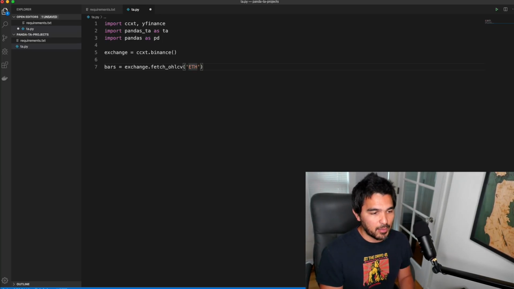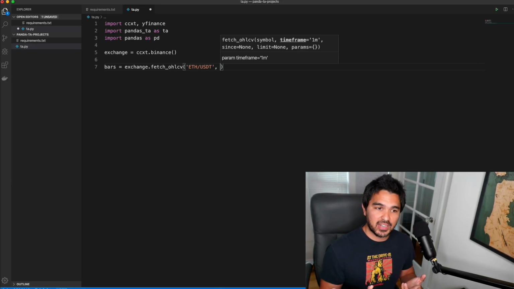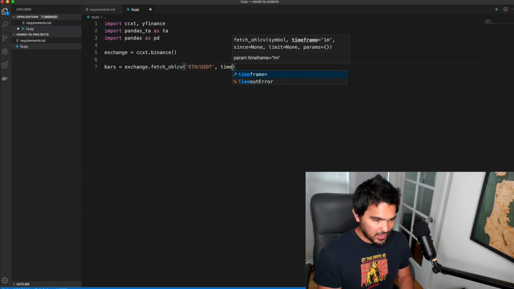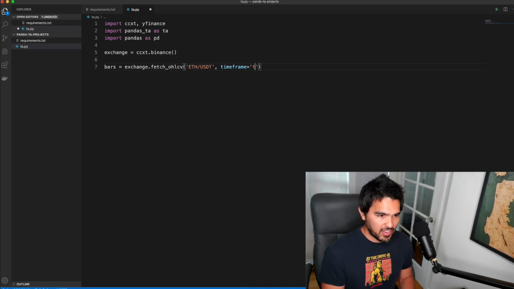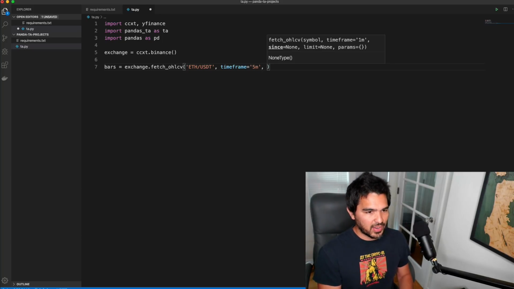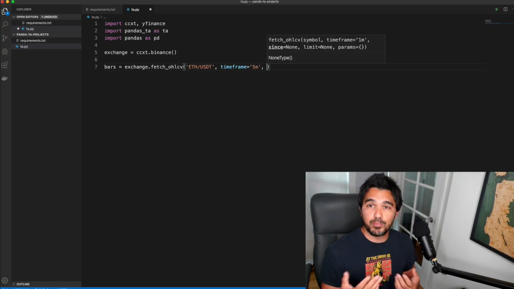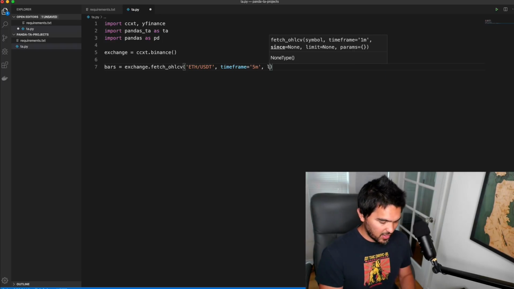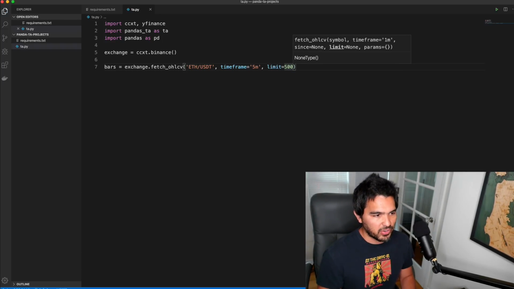Since this is Binance, I can do ETH/USDT like that. I can give it a time frame. It looks like the default time frame is 1 minute here, but I can do timeframe equals, let's say, 5 minutes, right? And then also I can give it a limit on the number of bars that I want to retrieve. So let's just do limit equals 500 for now, right?